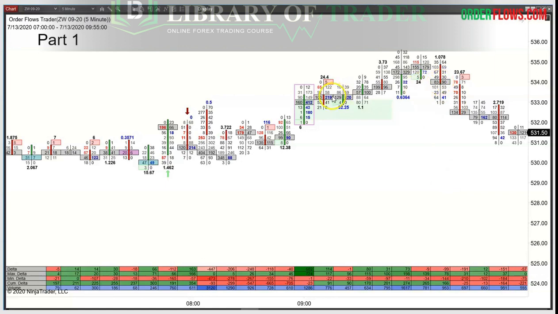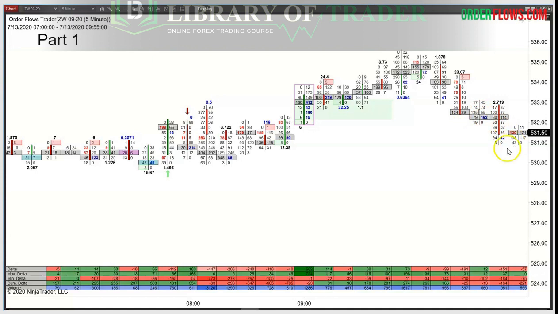So being long somewhere in here around the 533 area, we're sort of back to break even at 533. That's not looking too good. My stop is probably somewhere down here around 531. Then the next bar comes in, boom, lower point of control, big negative delta, -191, double what it was earlier. Point of control towards the bottom, I see a small print up here. At this point, okay, you got to cut that loss, right? You got to cut that loss before it gets out of hand, and stops you out, right?